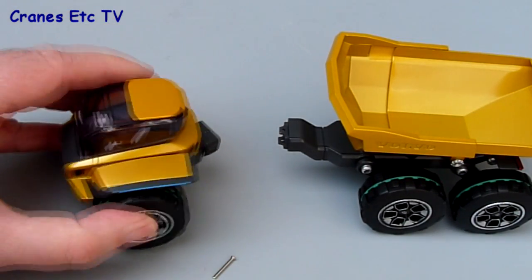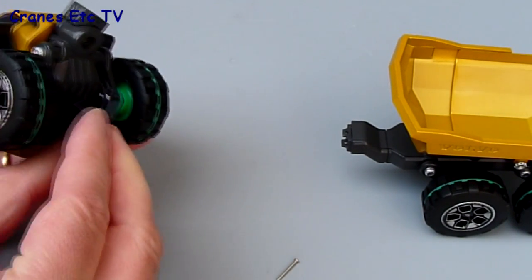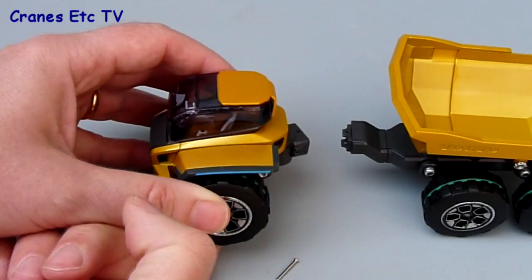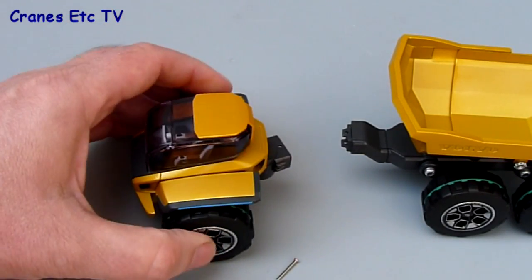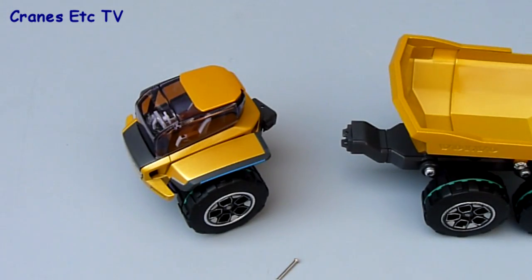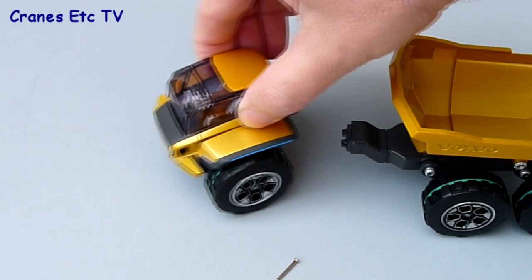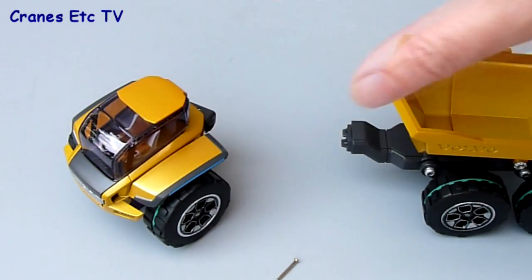On the model, you get this little plastic ski, which doesn't clip in the bottom, but you can just place it on the bottom. And if you position it carefully, you can set the cab to look like it's standing up, which is quite interesting and unusual. And you can even drive it along a little bit if that's what you'd like to do.